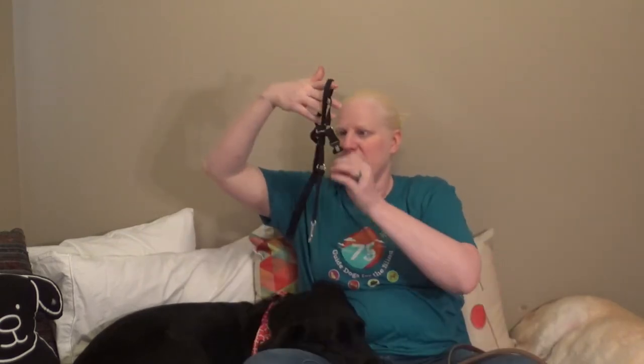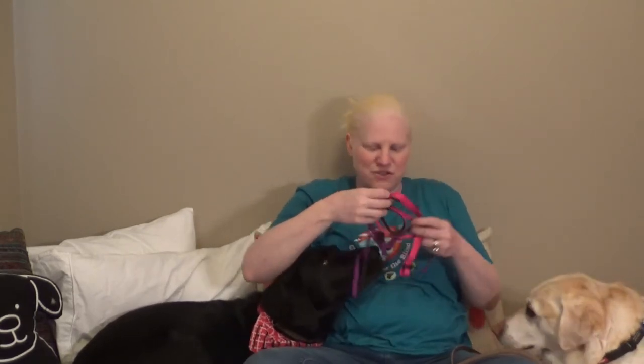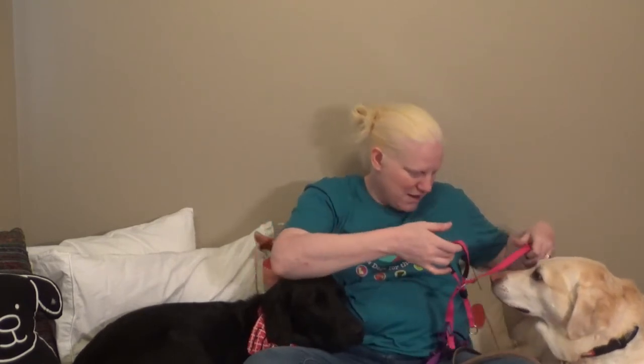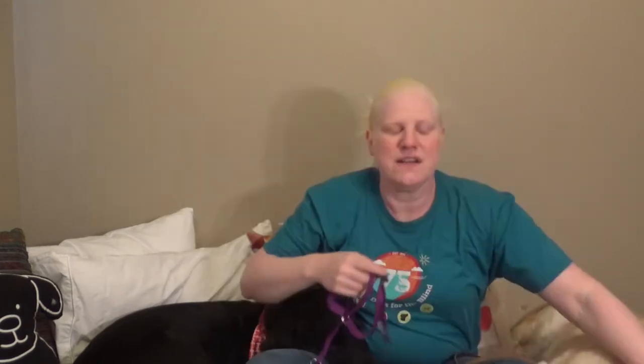This is another one — this is a black one by a different company. It has a different structure around the nose and face area. It's just a different design. I do have a purple and a pink one. I used to have a red one but I have no idea what I did with it. Picasso is interested because these were Megan's. So here's the pink one, and then Meggie had a purple one also. I have not personally worked with a Halti, but I know that a lot of schools have their dogs work with a brand called the Halti instead of a gentle leader.